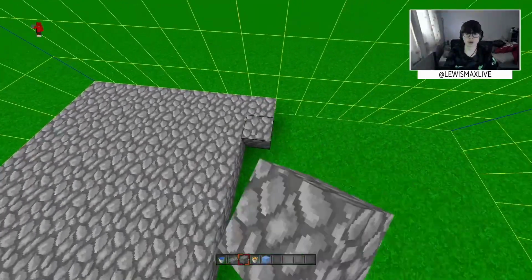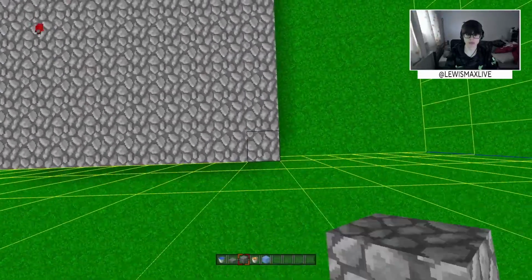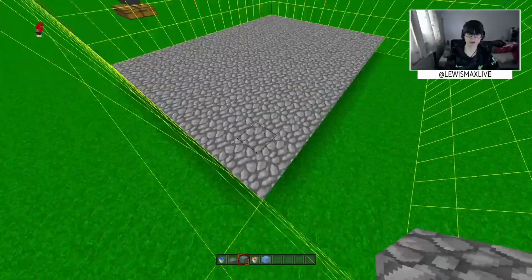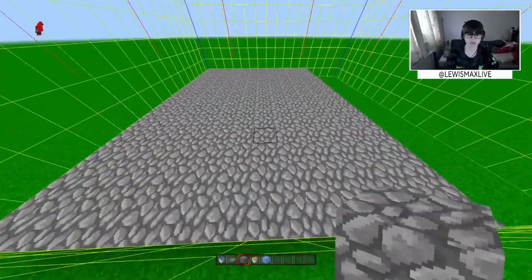But you want to make sure that the middle two chunks are lava. Okay, that's what you want to do. You want to make sure the middle two chunks are lava. I'm digging this. I'm going to do this one differently. You can build another one of these if you want to underground.